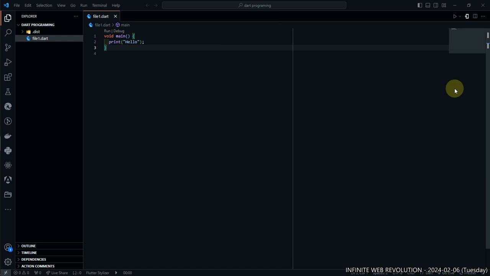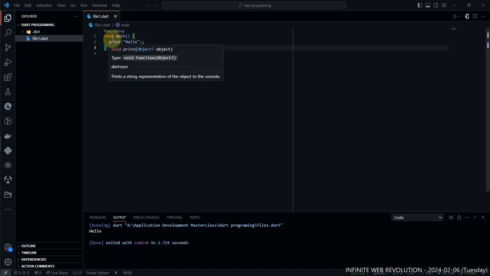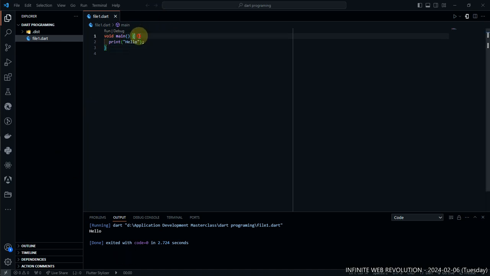That's it. That's all I need to do. Let me run the program. Hello. So you notice this print statement, I do not necessarily need to start importing some other stuff. No, that automatically imports all of them from the SDK. So it makes it very simple for you to work.